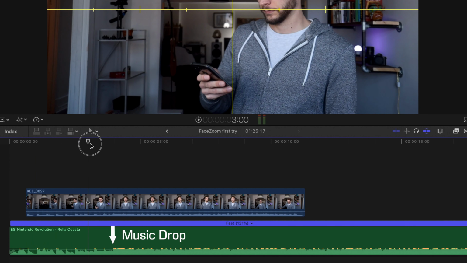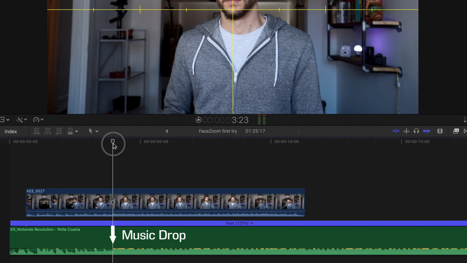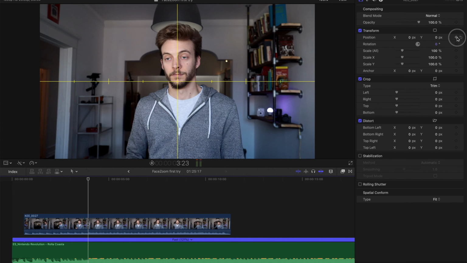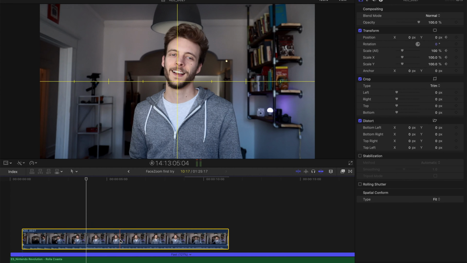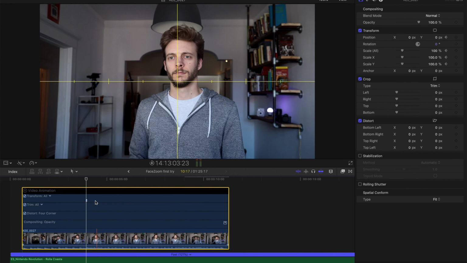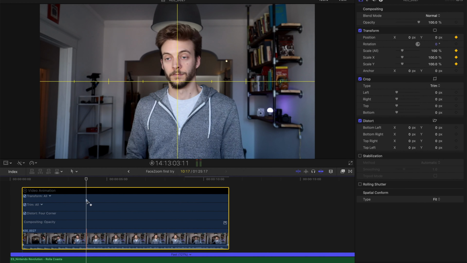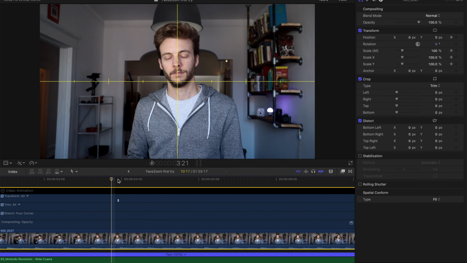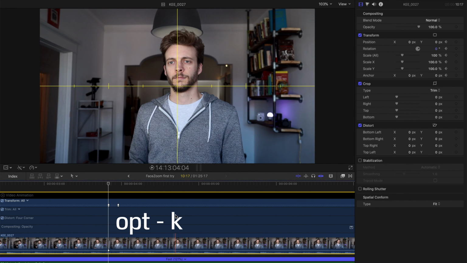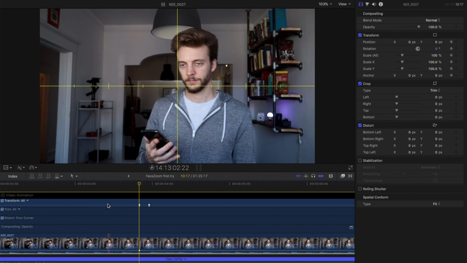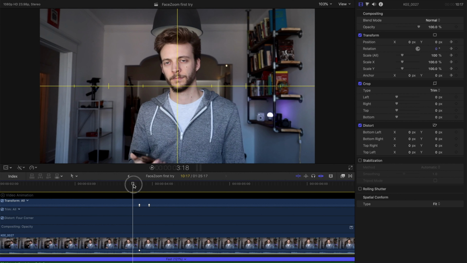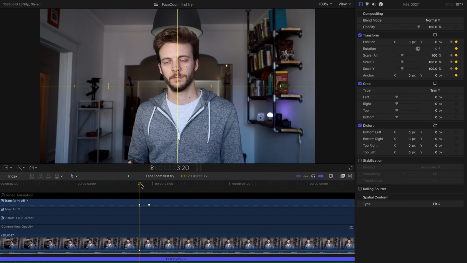Right on the drop is where we want the face track effect to kick in. So I'm going to add keyframes, a position keyframe and a scale keyframe. If you press Control V on the clip, we can see the video animation keyframes within the timeline. I'm just going to make it a lot easier. I'm going to back up maybe 3 frames, because that's about how quick it takes in TikTok for that effect to go from fully zoomed out to zoomed in on the face. So I'm going to add a keyframe there. Everything before these keyframes is going to stay the same, it's going to stay zoomed out. Between these 2 keyframes, we're going to zoom in really quickly.